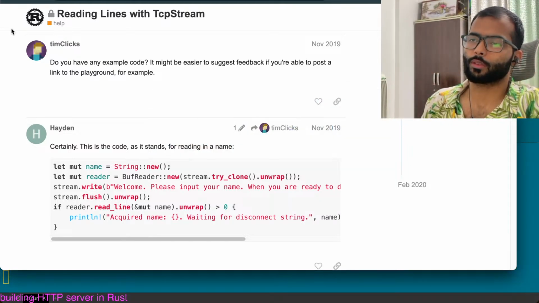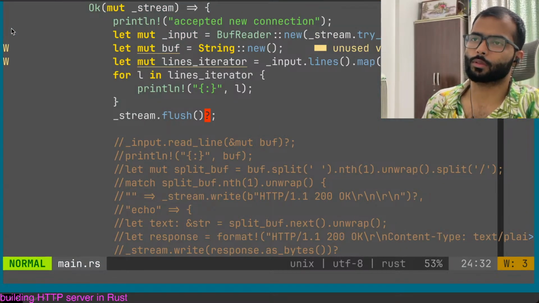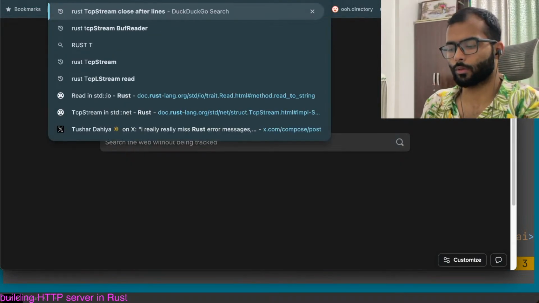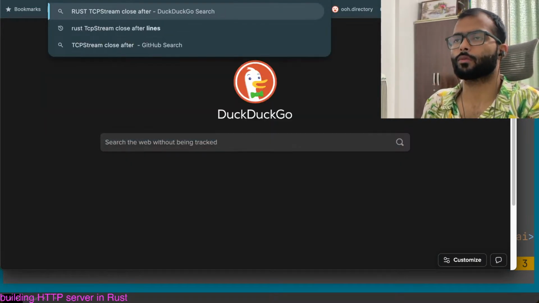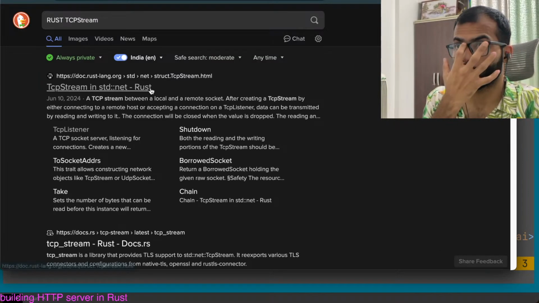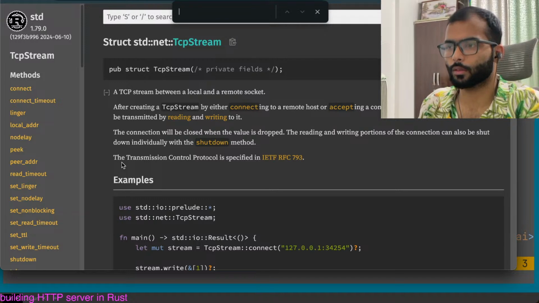How do I close it? I don't think flushing closes it, right? Rust TCP stream. There is no such thing as exit. Close.